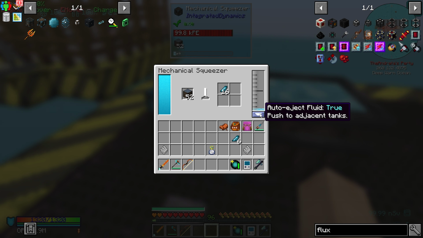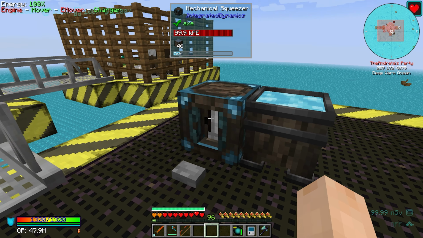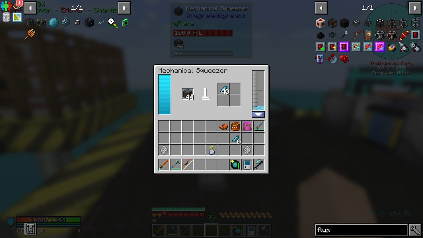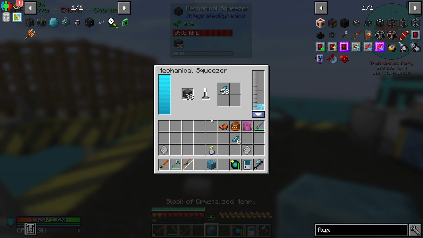Auto eject fluid, true, and it will automatically put into here, and then this is going to do its thing as well. So yeah, that's actually pretty darn good. So then we're going to get buckets of this, or blocks of this, and then chunks of this.